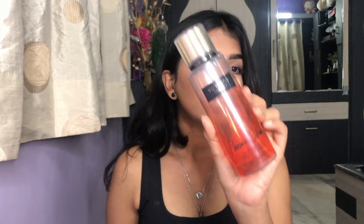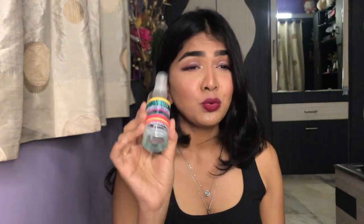Next up, I have these two fragrances. I'm not really a fragrance enthusiast — I use whatever I have. But I really, really enjoy the smell of these two. This is the Victoria's Secret Passion Struck — I like things with mild and soft smells, I don't like strong smells. And the next one is my favorite smell — my friend had it, I used it, fell in love with it and bought it. This is the Bath & Body Works Fragrance Mist in Endless Weekend.